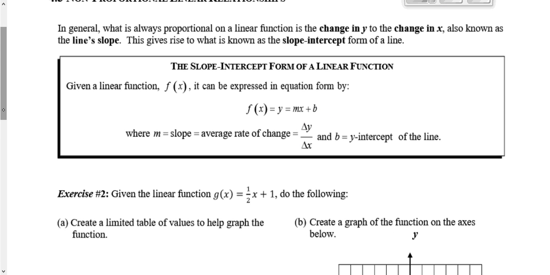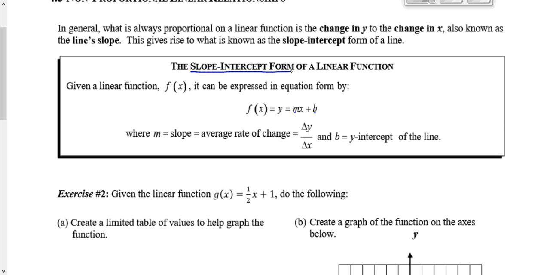So you might have heard this term before. That particular equation we just wrote is in a particular form, and the name is pretty easy to remember because it's got two things in it. We call this the slope-intercept form of a linear equation. There are other forms out there that are useful, but this is the one you're most comfortable with.